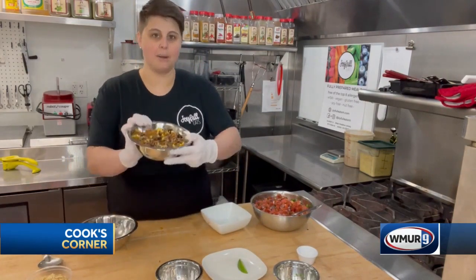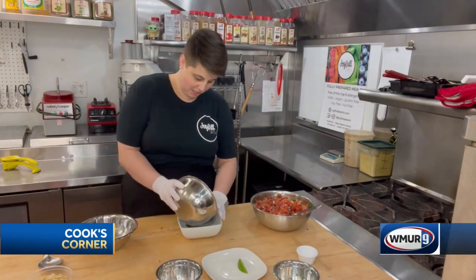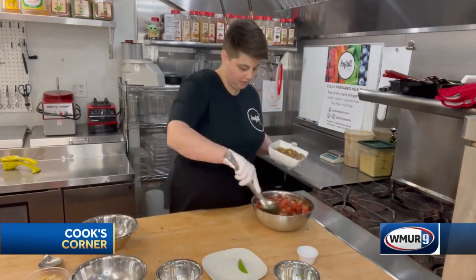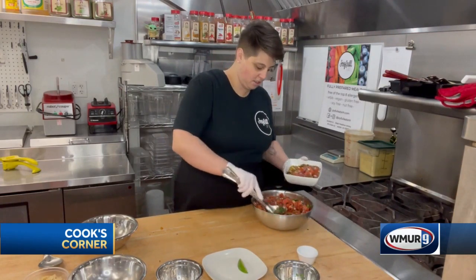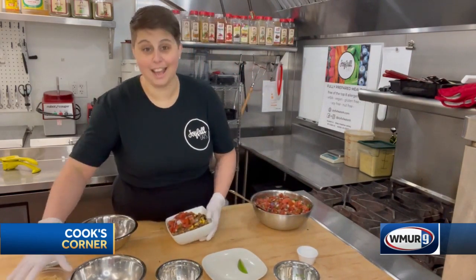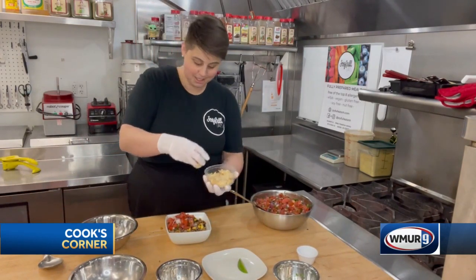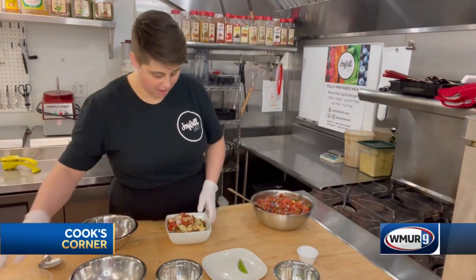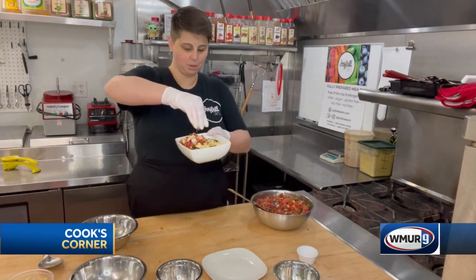So we've got that all mixed up, and we're going to serve it in our nice little dish. We're going to add a nice little scoop of pico de gallo — a little extra because we like that around here. And then one of the awesome parts is some crushed tortilla chips — just sprinkle some of that on there. It has a little bit of saltiness and crunch. And of course a lime wedge — you can squirt it right on top.